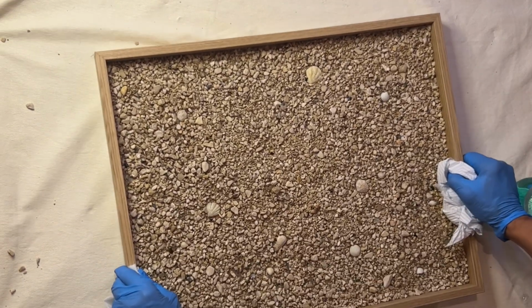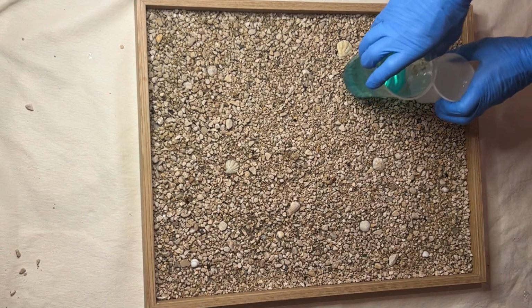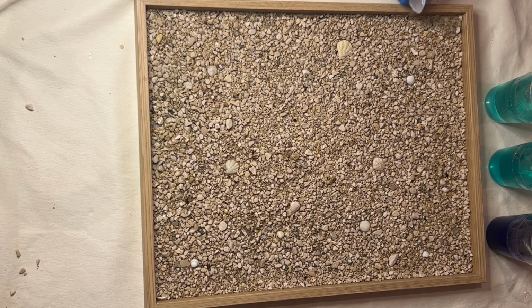She gets her frame ready to pour on, and here she had already mixed in her resin and her pigments, which she shows later on in the video which pigments she used. She uses the same pigments for each layer, so stay tuned for that.